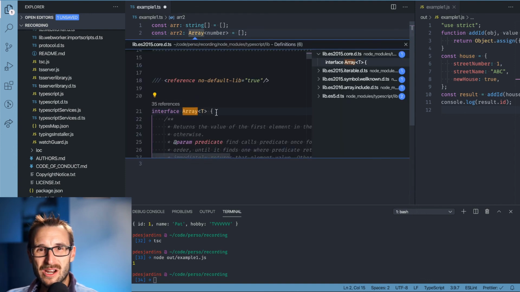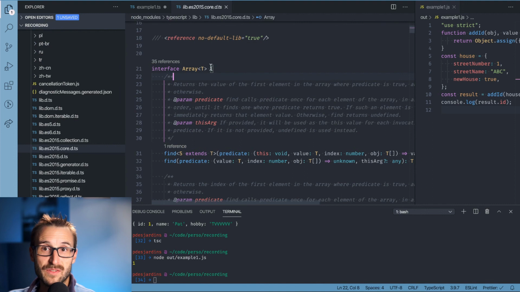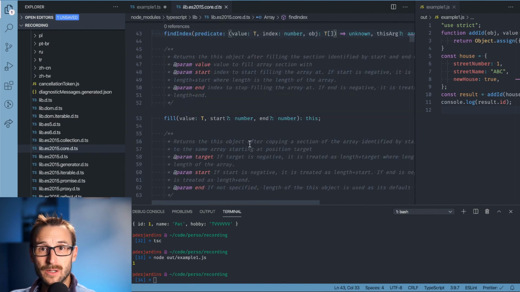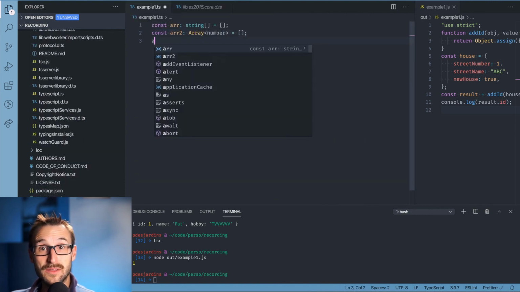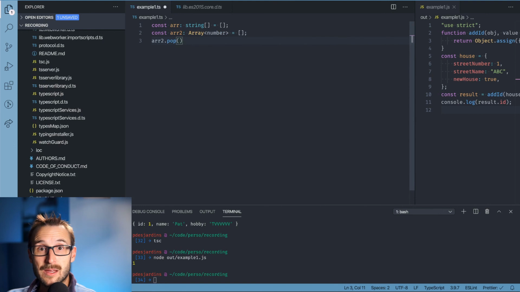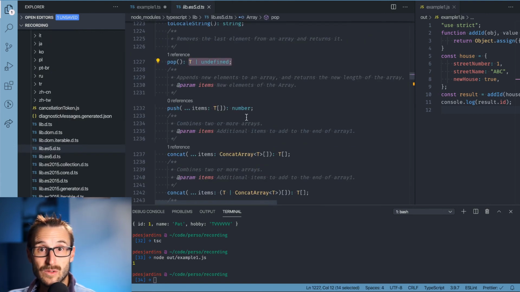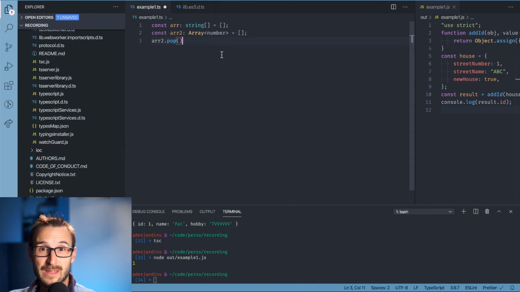Pressing F12 on the array, we go into the ECMAScript definition file and see T is used. Then we see if we use pop, we get T or undefined. T will be the defined type, in our example, a number or undefined, if nothing is left to pop in the list.